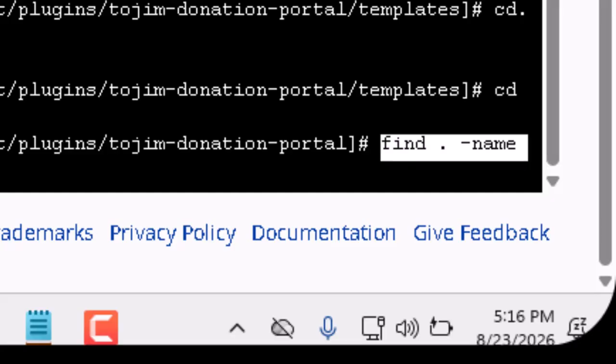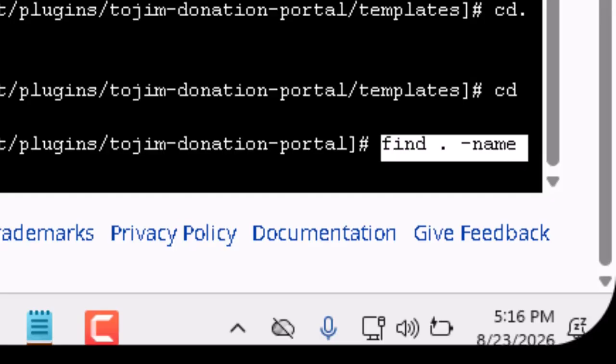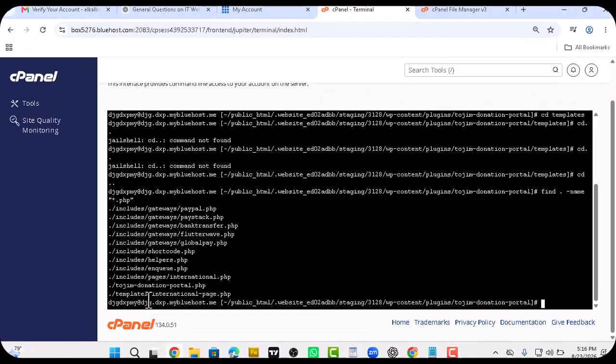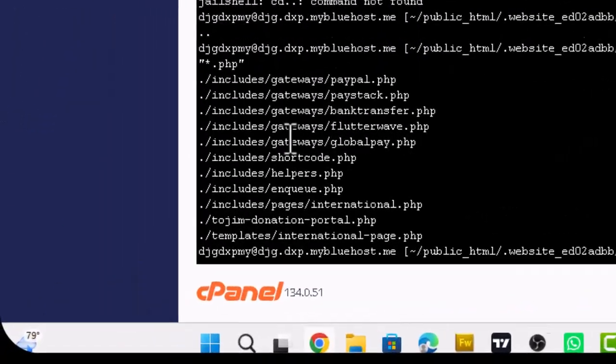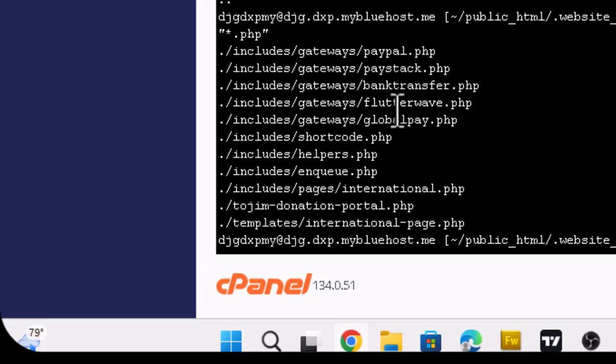So instead of manually opening every folder looking for a PHP file, I can use this command, and when I press enter, it has given me the list of the PHP files in this folder.